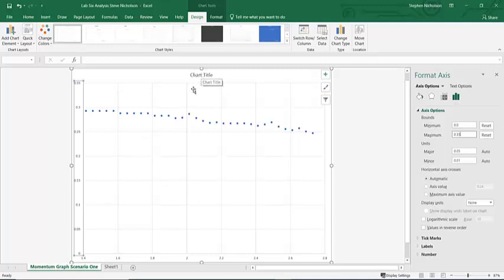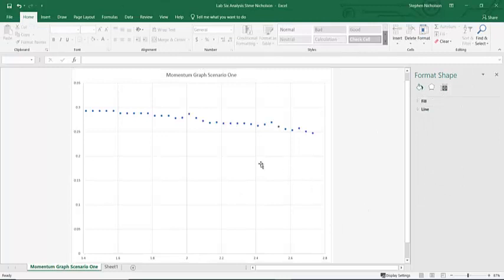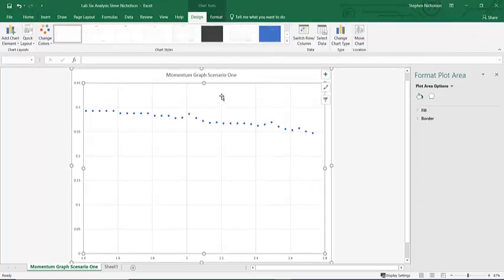We've given the tab a name, but let's go ahead and put a title. It's the same thing, Momentum Graph Scenario 1. Let's click on the graph, use this little plus sign.